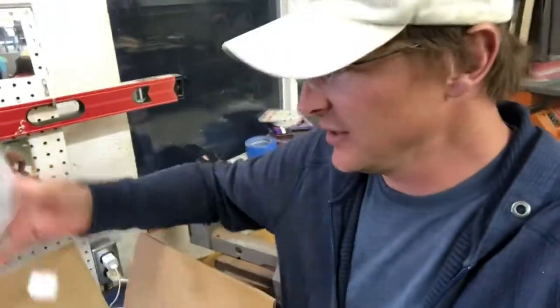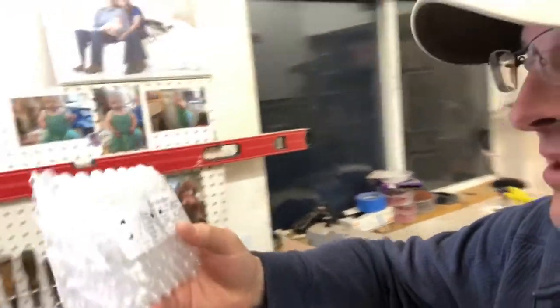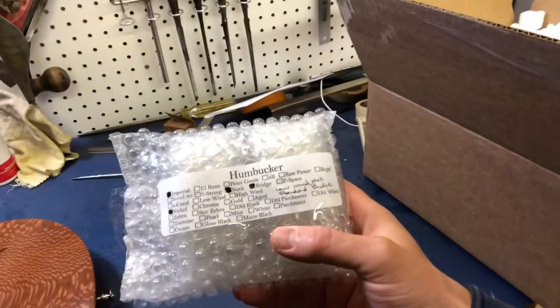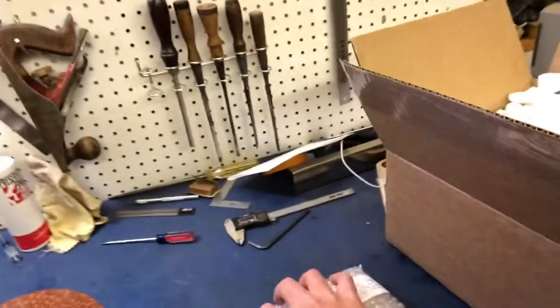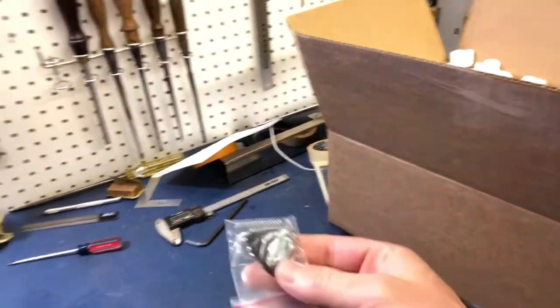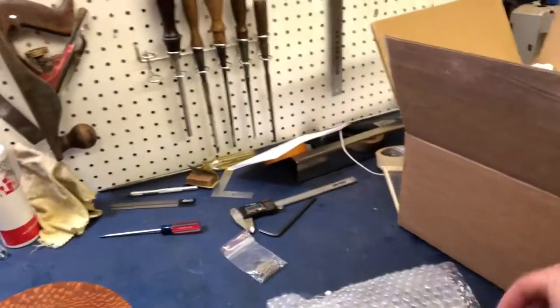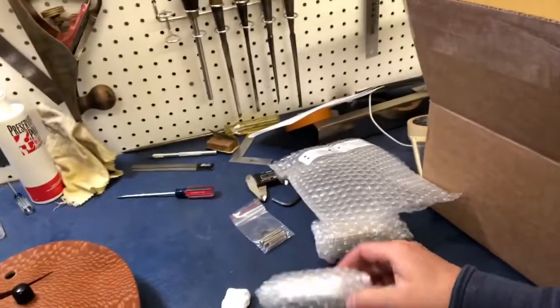Nicely packaged. They come in these little bags, I guess. And here we've got an Imperial neck bridge, low wind neck standard bridge nickel. Cool. That's exactly what we ordered for these guitars. Let's see what we got in here. Oh, look at that. They threw in a guitar pick along with the springs and hardware. Here's one. Here's another one. Okay, there's a couple more in there, I think.